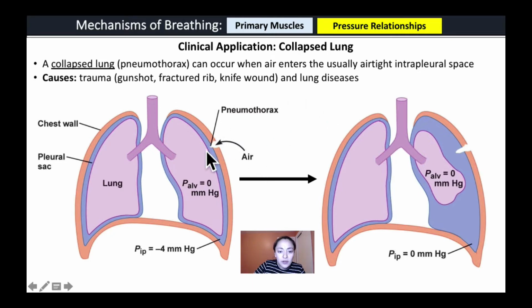And so if air for some reason enters the intrapleural space or pleural cavity here, what's going to happen is that instead of the pressure here being negative, it's going to equal the pressure on the outside, the atmospheric pressure. And because we lost the vacuum, the lung actually collapses on itself. And the lung and the chest wall are no longer held together. And so that can be really problematic. If something like that happens, you would have to remove the excess air out here to allow the lungs to inflate again.